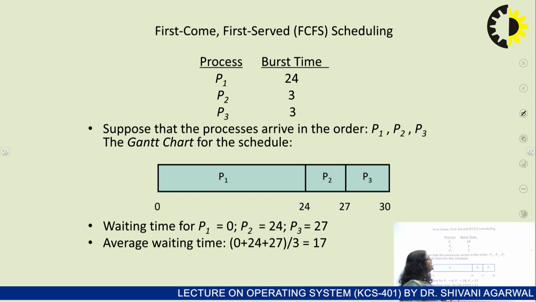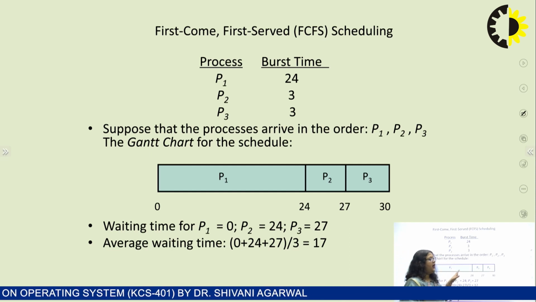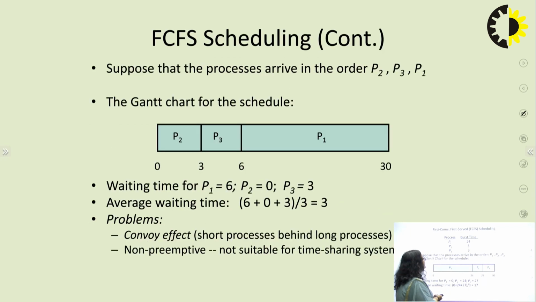So this is basically the motive of this particular question: what the convoy effect is and how we can remove it. When the processor is assigned to process P2 or P3 first, as compared to P1, the convoy effect is removed automatically. But because of the ordering of process execution, P1, P2, P3, we can't do this, so the convoy effect is activated in this question. The waiting time and the average waiting time are calculated as in the previous question. So the main motive of this particular slide is this.